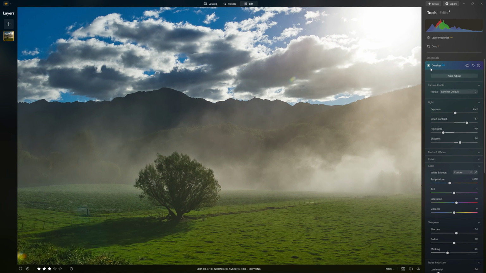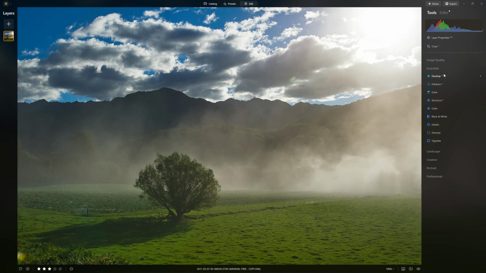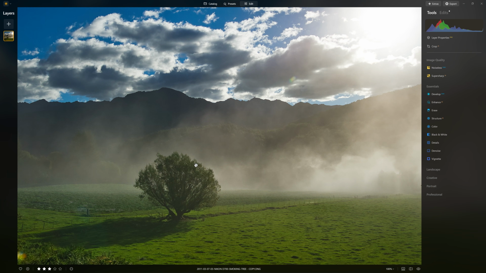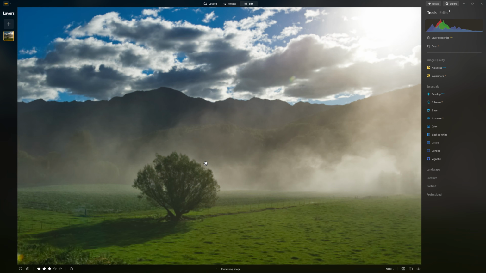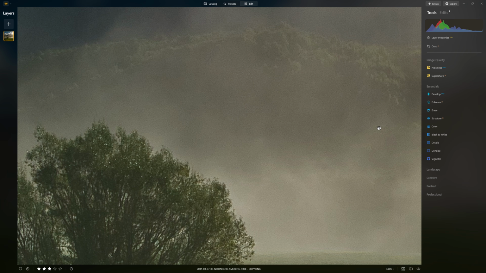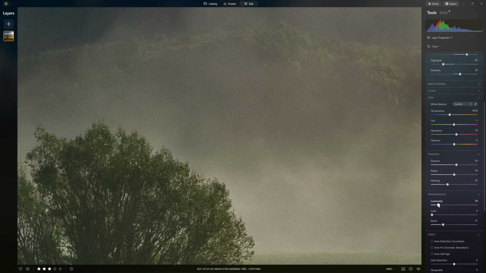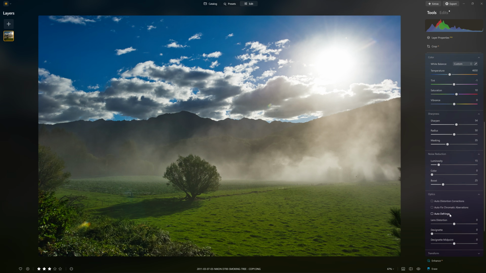Now, while we're discussing digital noise reduction, those of you that use Luminar regularly will know that we have noiseless raw tools. So we can use AI to remove noise from our photo. Personally, I don't like to use it if I don't have to. If I have a particularly noisy file, then yeah, sure, I will run that. However, just because it's there doesn't mean I have to use it, and it takes time. Luminosity noise reduction, just using this standard non-AI model, usually does enough for me. So I'm pretty happy just to go with that.